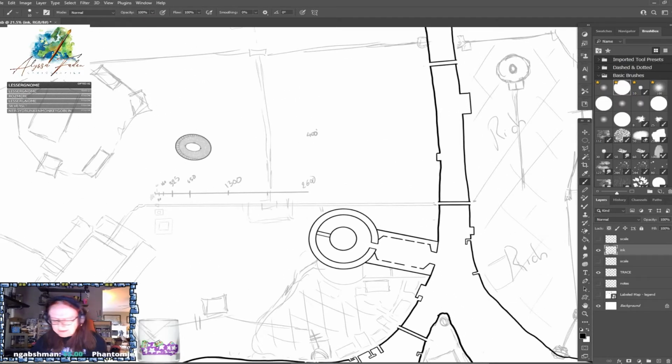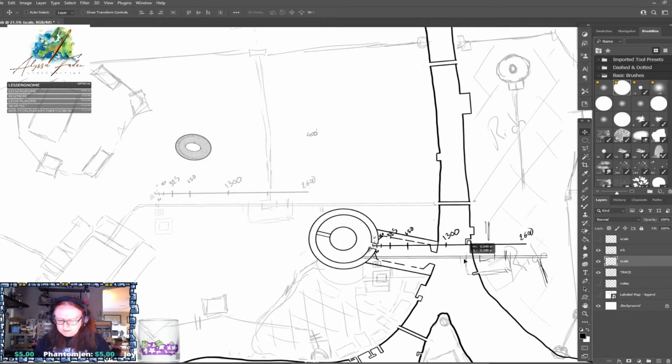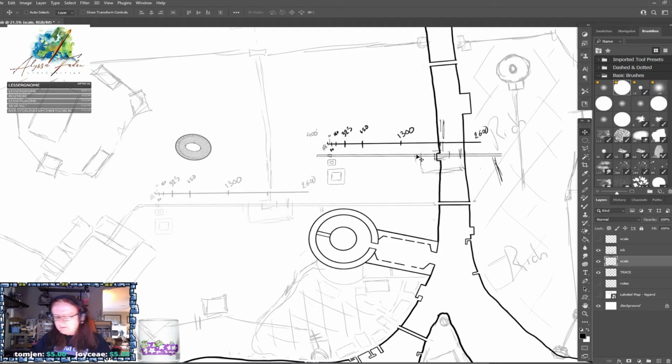Now that opening there, by the way, is about 80 feet across or something like that. I think that's okay. For galleys, I think that's good. Let me know your thoughts.